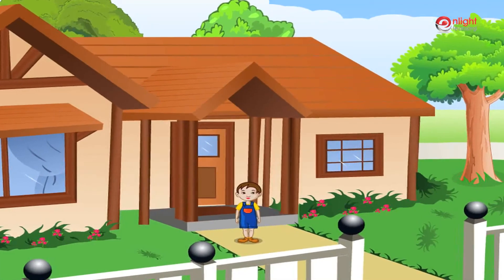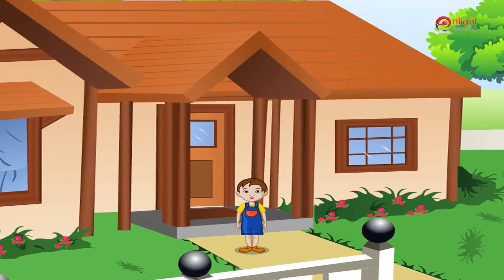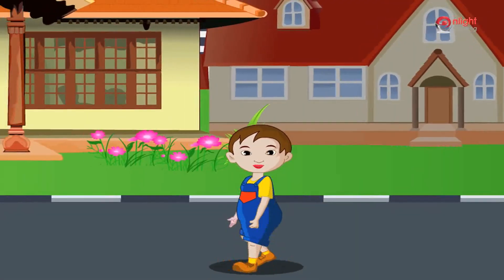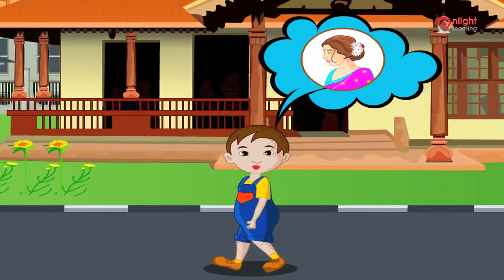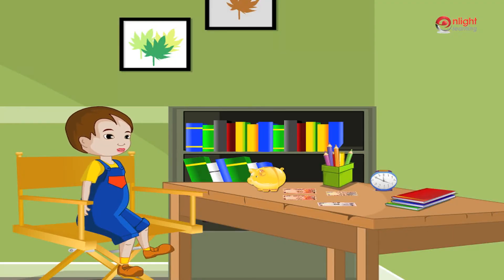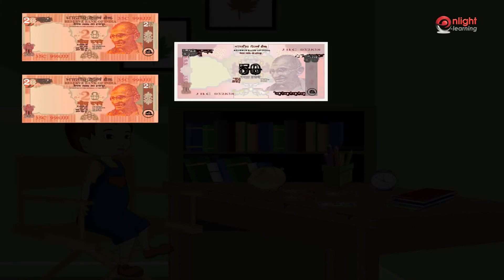You did very well in the exercise. Now you know the value of every coin and rupee note. Isn't that wonderful? I am going to give my mom some money from my piggy bank. Will you help me in counting the money? She wants one hundred from me. Let us start by counting: I have two twenty rupees notes, one fifty rupee note and one ten rupee note with me. Come on, help me in adding the money. Hundred rupees. That's right.